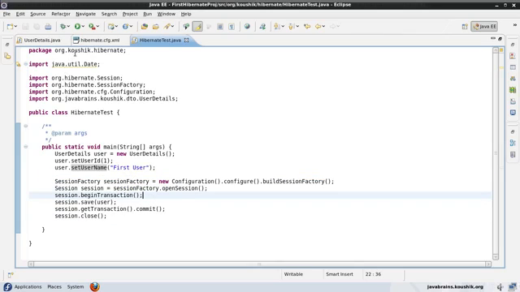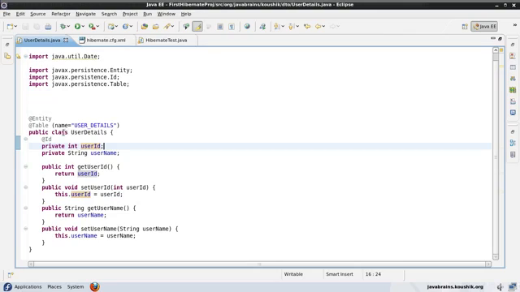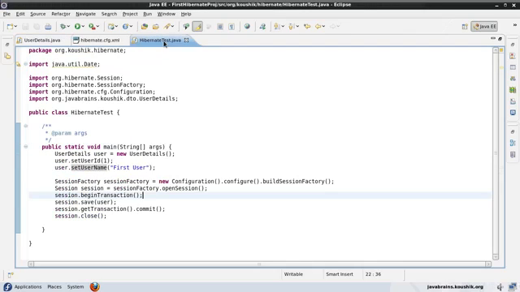Now what does this @Id do? First of all, it created a primary key column in the table, and it created a column for this user ID, and then it denoted it as a primary key. And then you can use this primary key for fetching data. That's again another thing we saw in a previous tutorial. We can pass the value of the key to a session.get, and then we can get the object itself. Now we'll look at what are the other ways in which Hibernate supports primary keys.